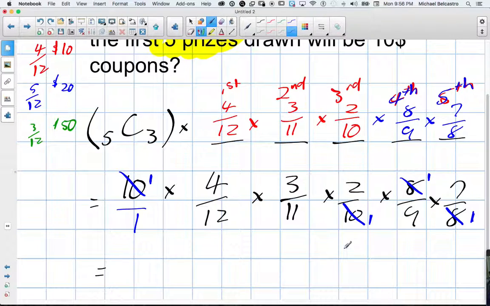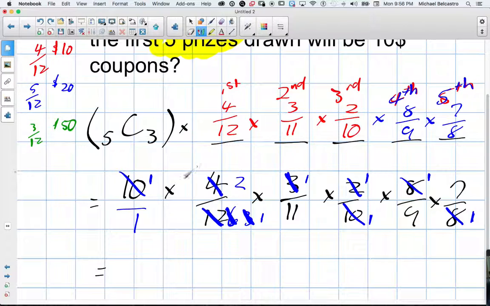What other values can we knock down here? There's the number 2 and 12. 2 goes into 12 6 times, so I can turn this 2 into a 1, and this 12 into a 6. I can also reduce this 4 over 6 by dividing both of them by 2. This would become a 2, this would become a 3. And then I can reduce this 3 and this 3. This part here is not really that important. You could just use the calculator and multiply it. I just didn't want to bring out my calculator. I want to try to do this freehand here.